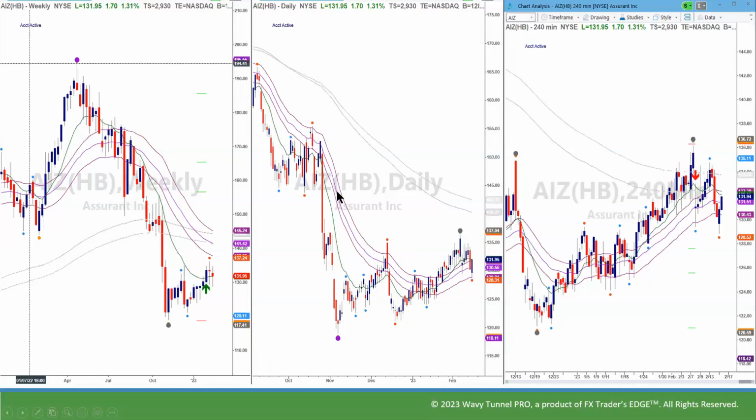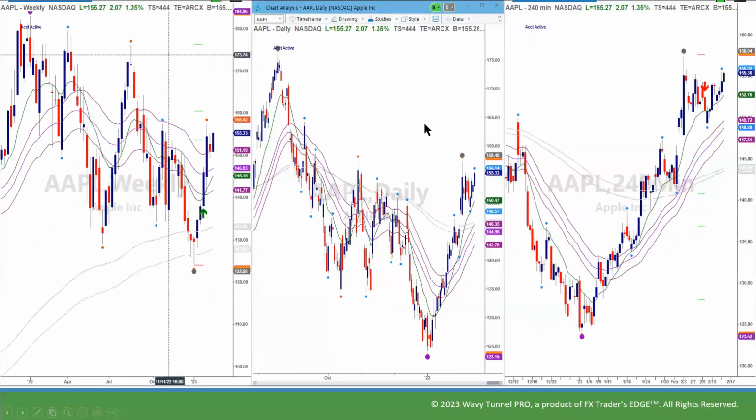You can even see here on the daily that we're not very excited to go up to the tunnel. So this looks very corrective to me. And so let's see what happens. I wouldn't do anything right now, but I mean, it was still a nice trade when the signal came out, when the ready came out.